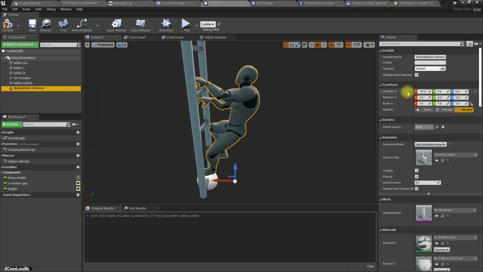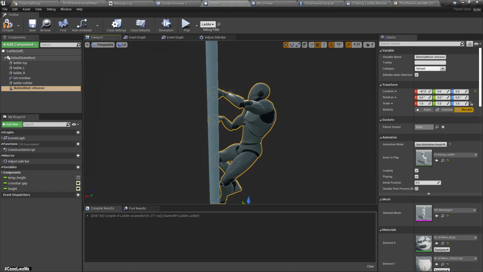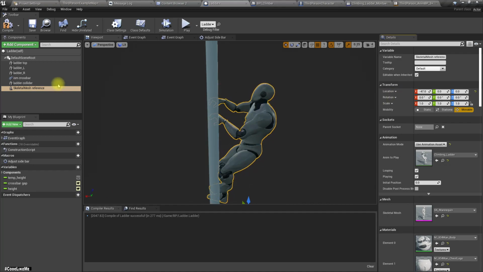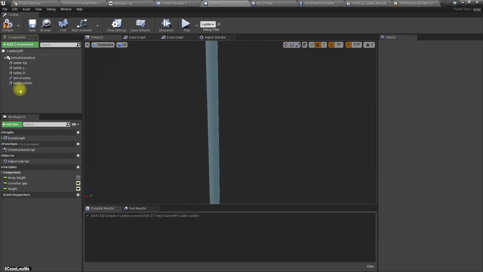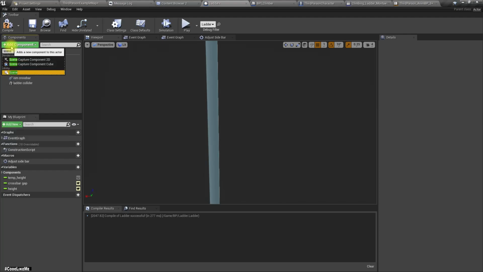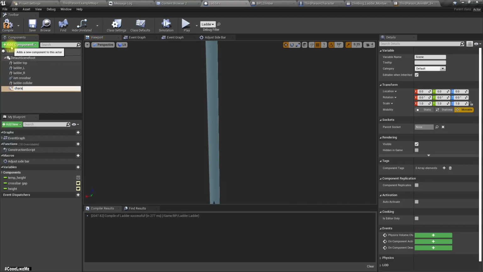So I'll copy this location and remove this. Then let's add a scene component, character location, and paste.